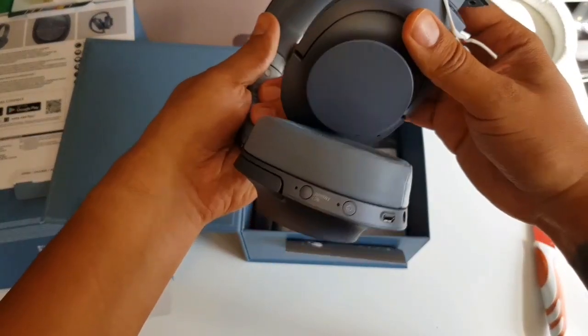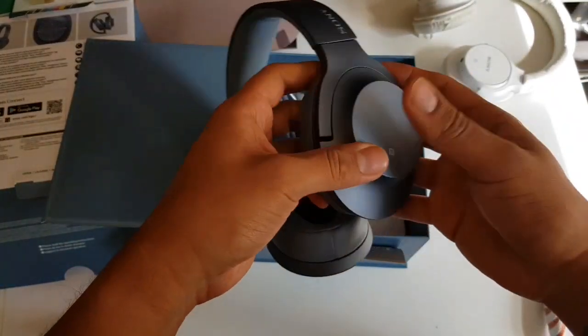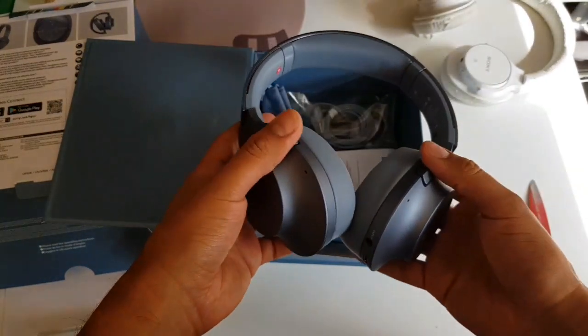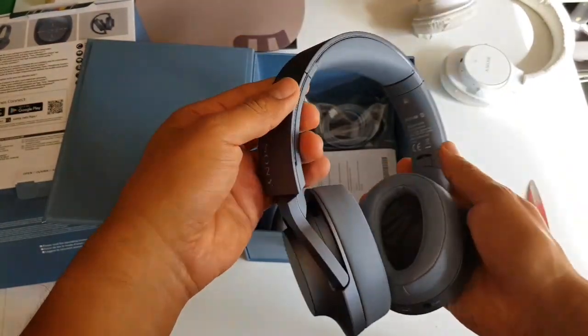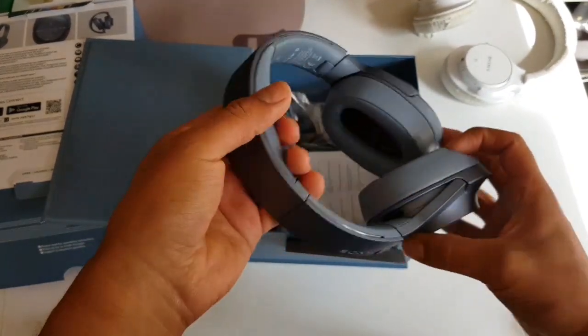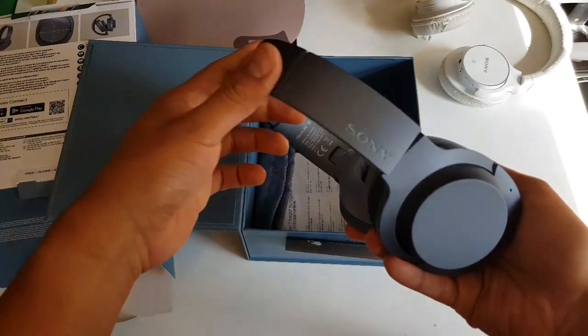Oh, they look very nice. I was looking into the colors. I actually like this color very much. It's classy. You can use it with all kinds of clothing. You know, you need to be a bit fashionable as well.